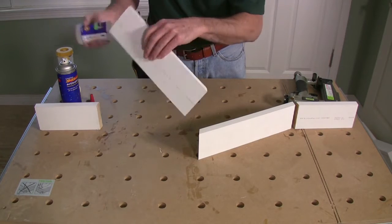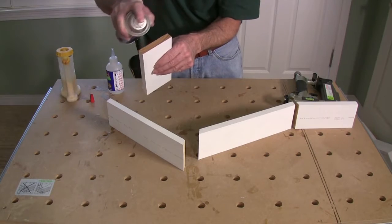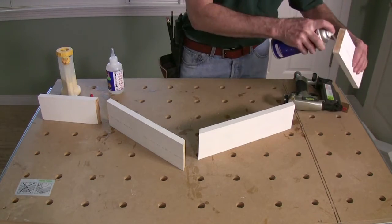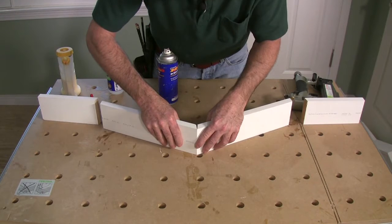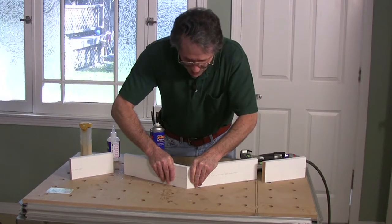And I'll spray the other pieces with activator and just make sure that I keep the activator away from my skin here. There we go. And now I can put these together. What I'm going to do is just hinge these joints closed, and that way I'll get nice tight miters. The joints will be perfect.